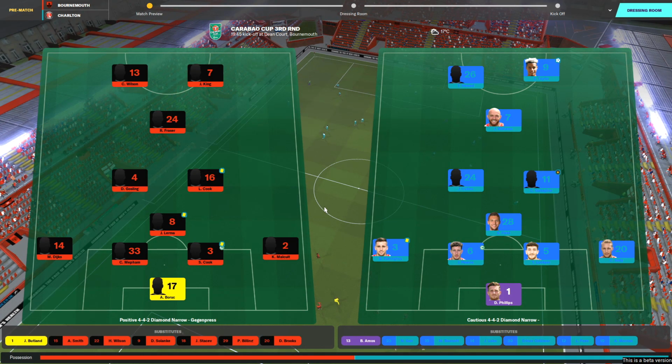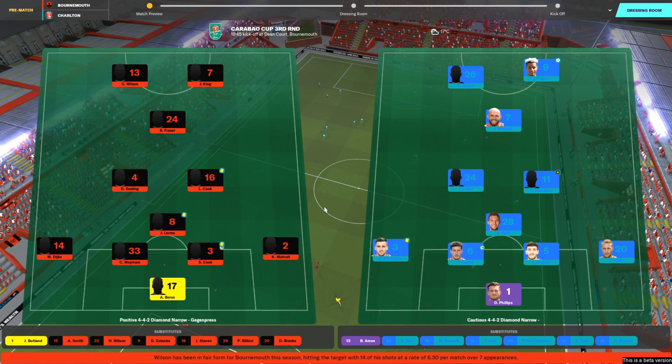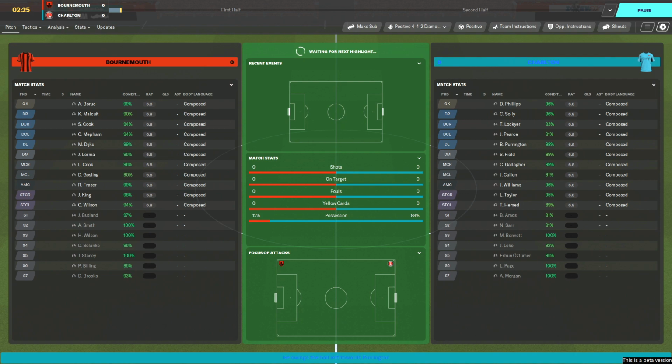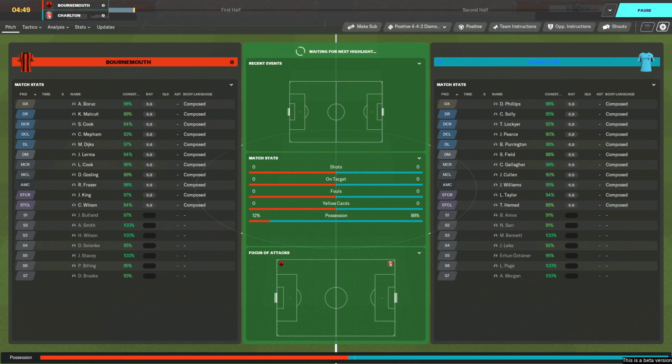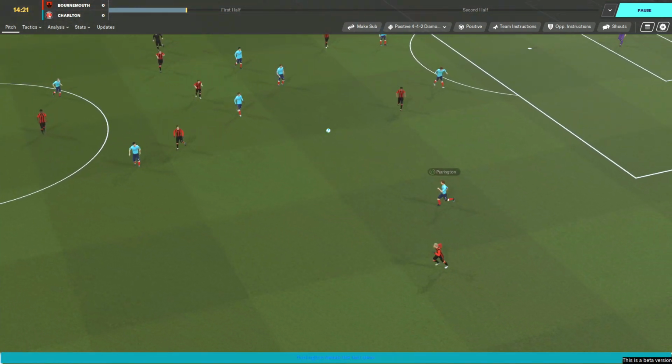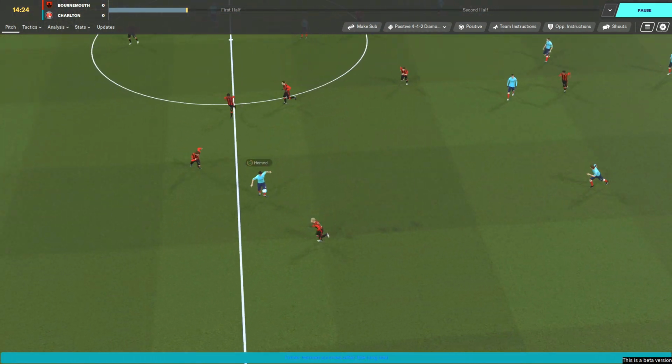Both teams are playing a 4-4-2 diamond by the looks of it. Now, I'm going to try and take the cup reasonably seriously, because I thought that a team like Bournemouth could probably win the League Cup. FA Cup might be a bit harder, but the League Cup is the one that a lot of the bigger teams, your Liverpools, Chelseas and that lot, they don't care for. So maybe that's our time to swoop in.